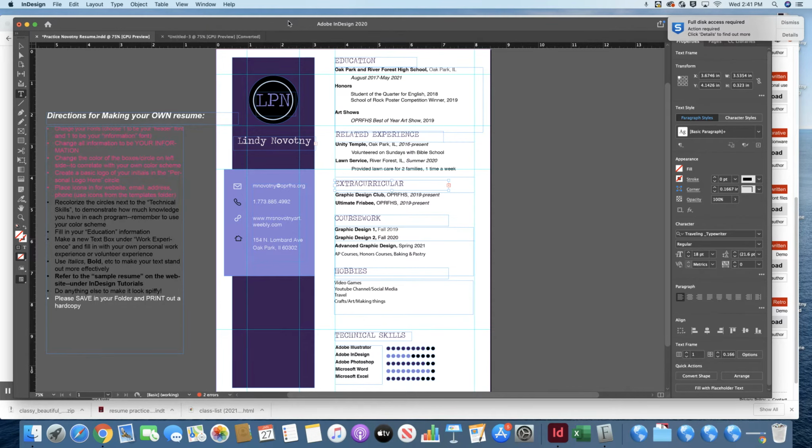On Google Classroom, so I can see it, you're going to put the PDF. That way I can actually see all your fonts. It's like snapping a picture of all the fonts.